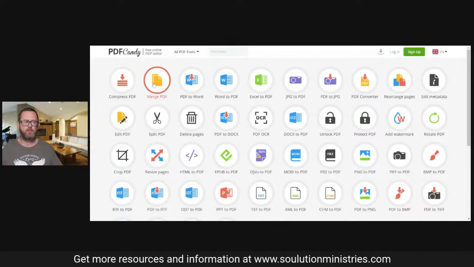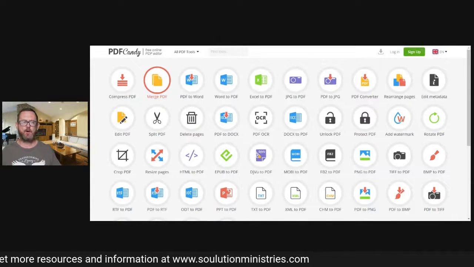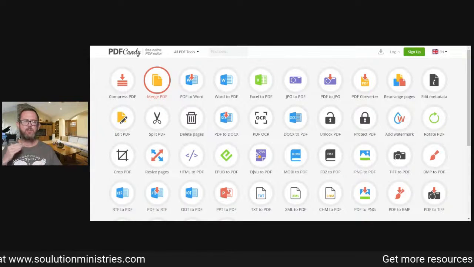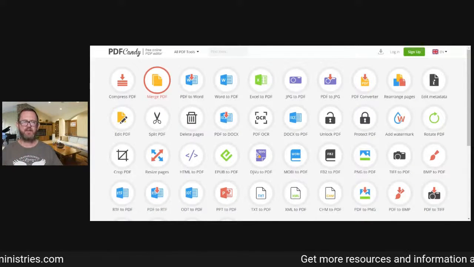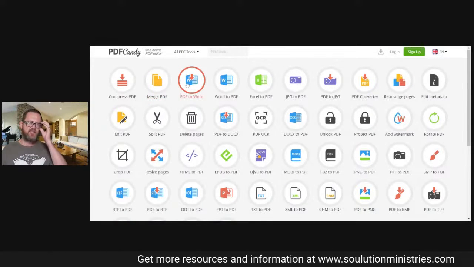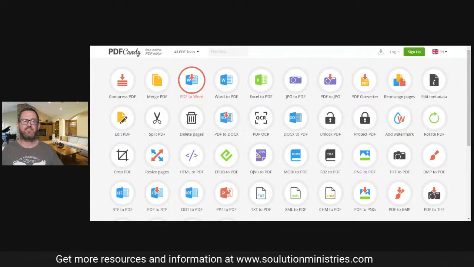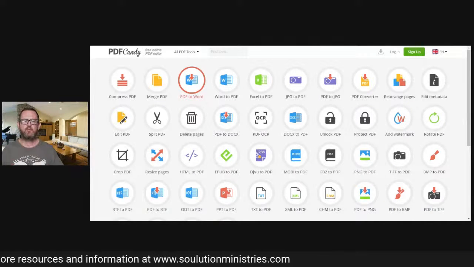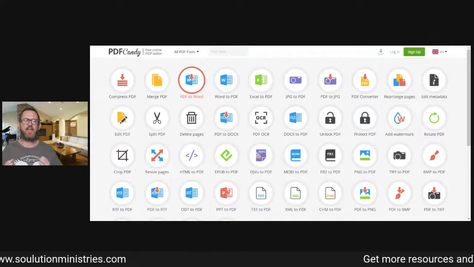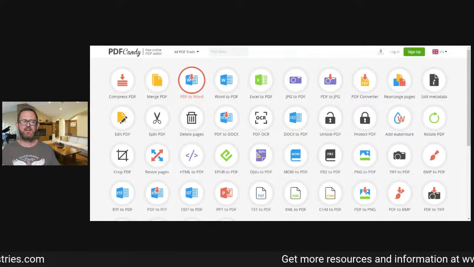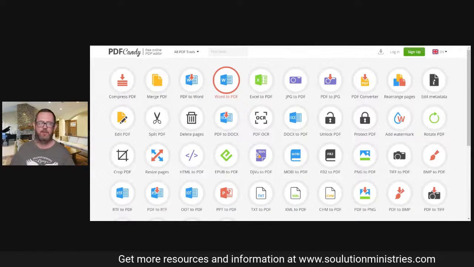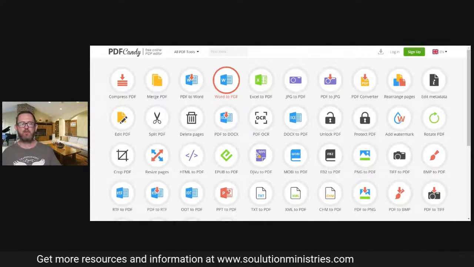Let's say you have two PDFs that you want to merge. You can do that here. You can take each PDF and bring them together, making it one larger PDF file. Then you can go from PDF to Word. Let's say there's a PDF you have and you forgot to save it as a Word version so that you could edit the PDF. Well, here you can convert that back to Word, edit that PDF, and then resave it again, Word to PDF. You can recreate that PDF with the new corrections.